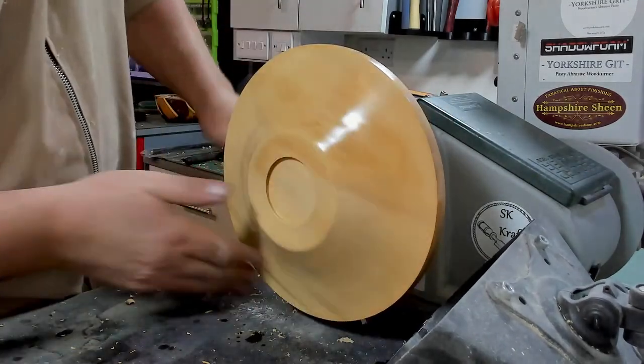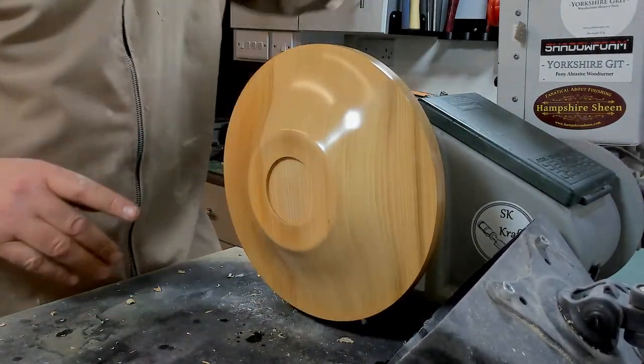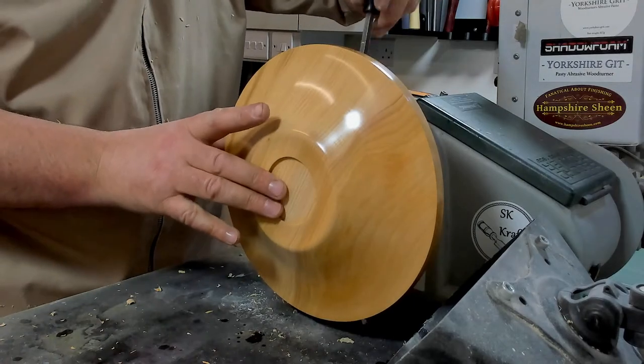Right, so two coats of Hampshire Sheen. Nice shine on there now. Gloss, lovely. So let's get that flipped.